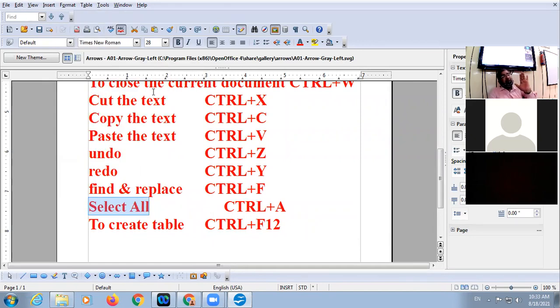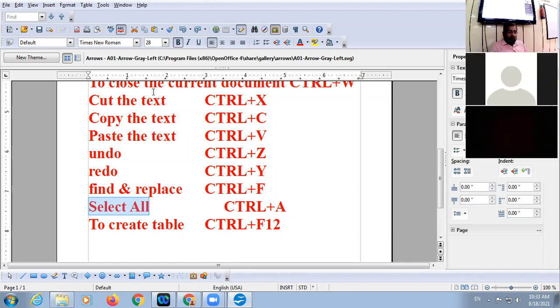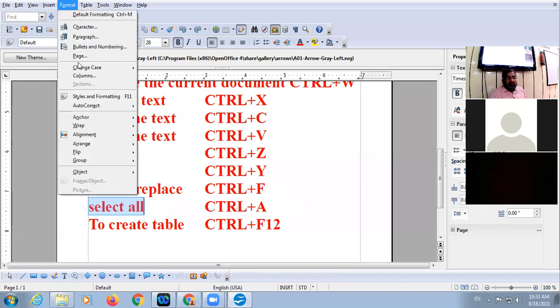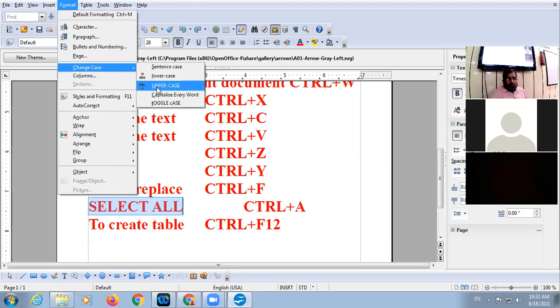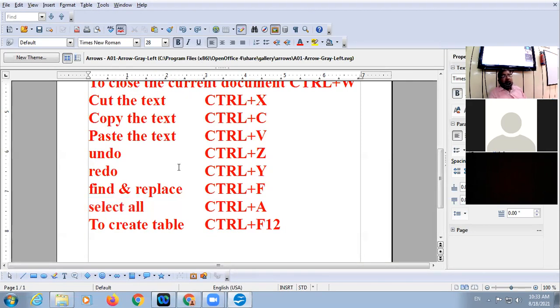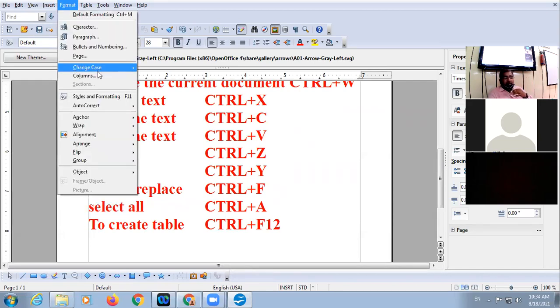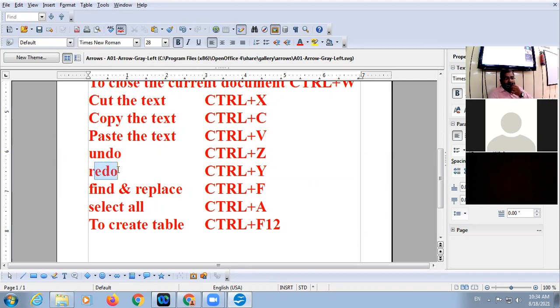What is the difference between sentence case and capitalize each word? Raise your hand. Yes, Anshya: In capitalize each word, the first letter of every word will be capital. See the LCD, the S of select is capital, the A of all is capital. First character of every word will be capital. And what is sentence case? Only the first letter of the first word will be capital. Rest will be small. So undo it. Then moving again to change case, and try the toggle case. In toggle case, first letter will be small and the rest will be capital. Okay? Got it?